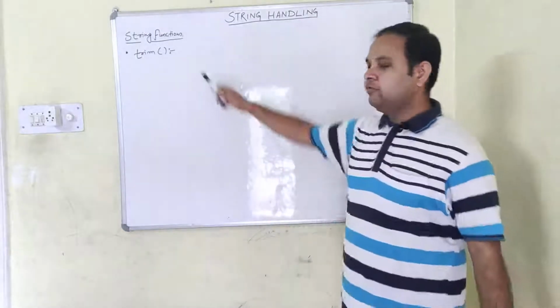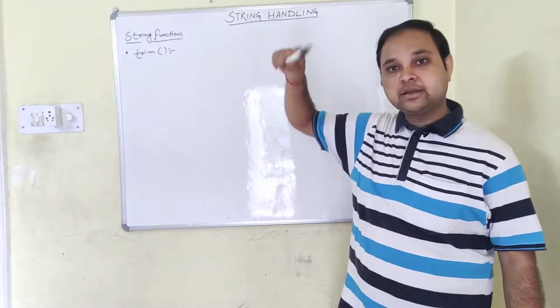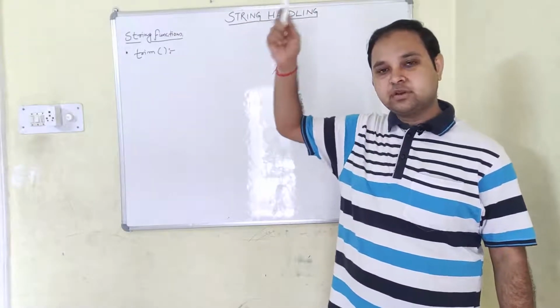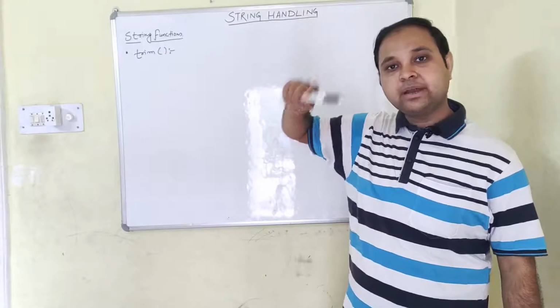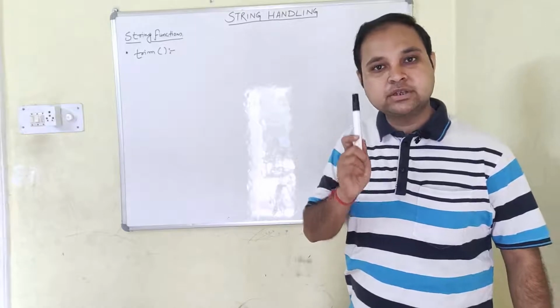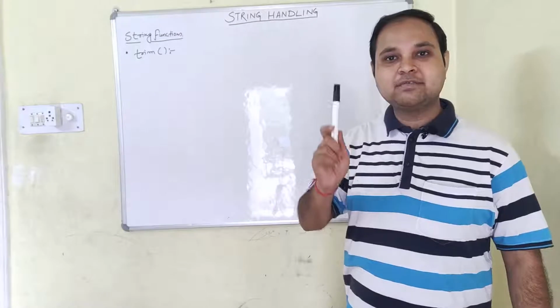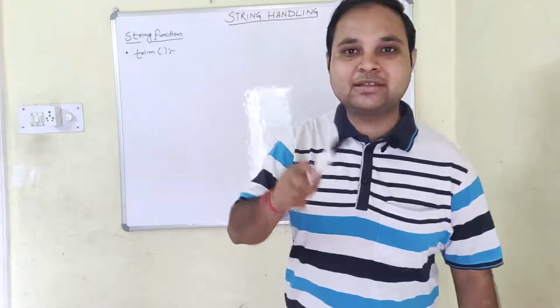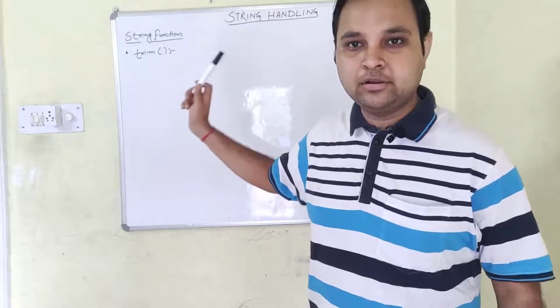So similarly, this trim function in computers works a little differently. This trim function removes the space from the beginning and at the end. It removes the white space from the beginning of the string as well as from the end of the string, but it will not remove the space from the middle of the string. Meaning if there is any space in between the strings, then the trim function is not going to work at all.